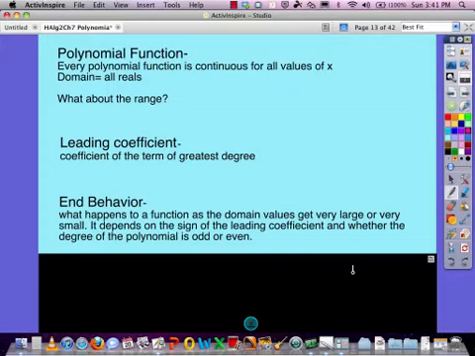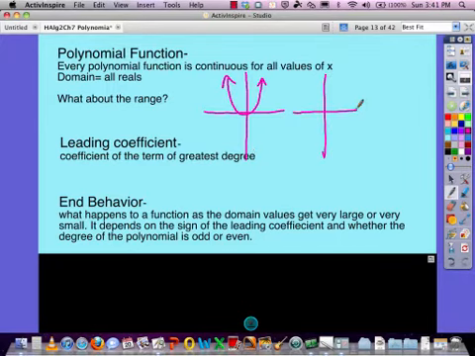We've already done even-powered graphs, and all our even-powered graphs had some kind of upward motion this way, 4th degree, 6th degree. So they were all really above the axis. What about the range? Well, on the range, it'll depend on what your degrees were. Here, if I was graphing this, just plain and simple, the domain is all reals. The range is only going to be non-negative reals, because we do get the 0 and above.